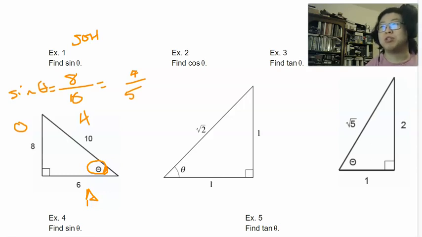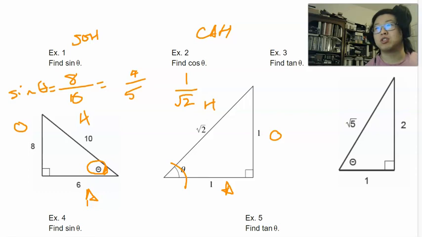All right, cosine, same deal. Here's where I'm looking from. Here's my opposite. Here's my hypotenuse. Here's my adjacent. So I'm looking over here. There it is. Remember, this is our k. So we take a look, we have 1 over square root 2. Well, you hopefully learned from the unit circle version that you have to actually rationalize this, so it'll actually become square root 2 over 2 after that process.